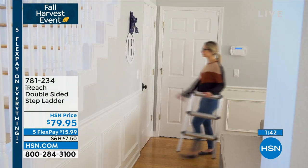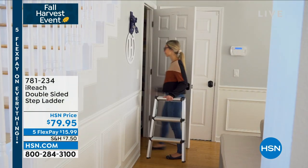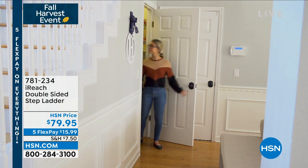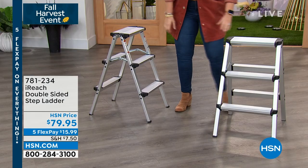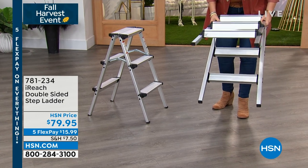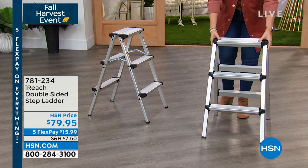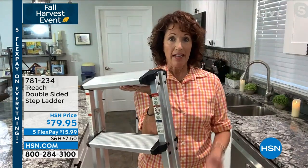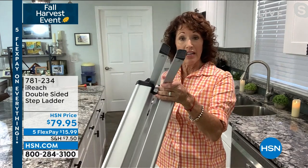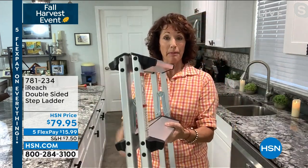Also, at the very bottom, it has rubber so that it doesn't slide around, Linda. I mean, the last thing you want is a ladder sliding out from under you. And you're right, exactly, because a wooden ladder, wood on wood, would have a tendency to scratch, right? So the nice thing about these, you have this nice rubber bottom here. That's also going to give you stability and hold everything in place.